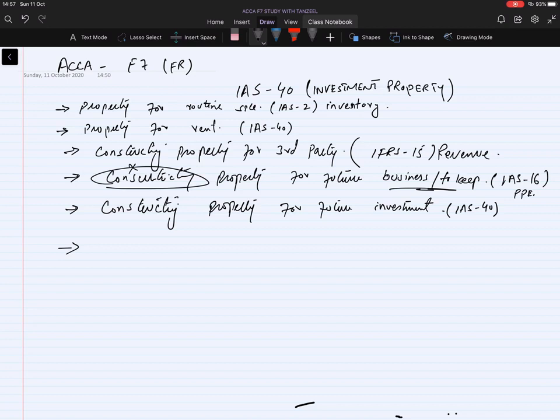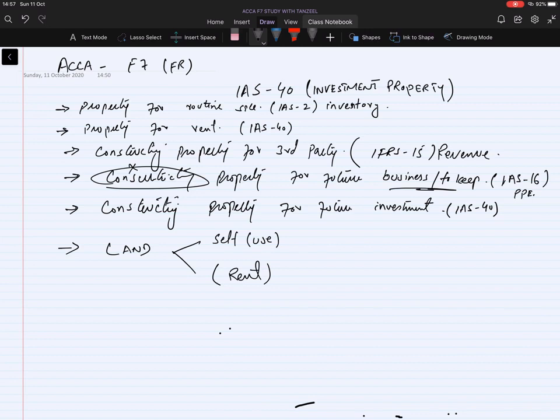But there is a matter. If you have a land and it has not been decided yet whether you are going to use it for yourself, self-use, or rent. There are only two ways you can get benefit: either you are going to sell it, or you are going to keep it. If you keep it, you keep it for yourself, or you make a building and give it on rent to earn rent money. There are only two ways to use this land.